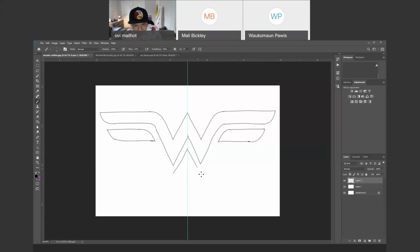We'll do that W underneath, and then bring it up, and curve it in a bit. But we're going to stop midway right underneath that wing right there, because we're going to do something a little bit different here. So at that point, I'm going to curve it a bit and bring it in, kind of like that. And another point, and then bring it up to the middle of the page again.